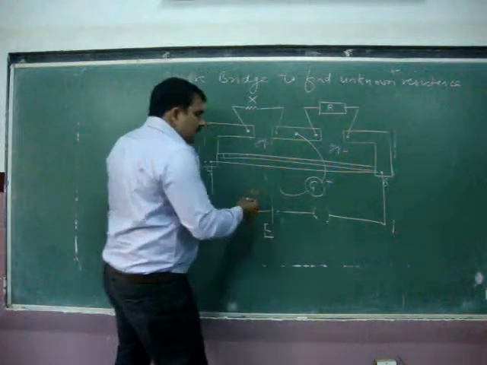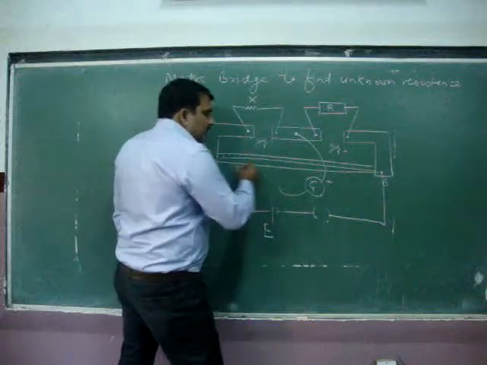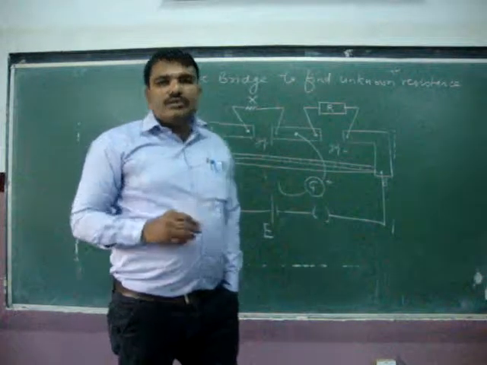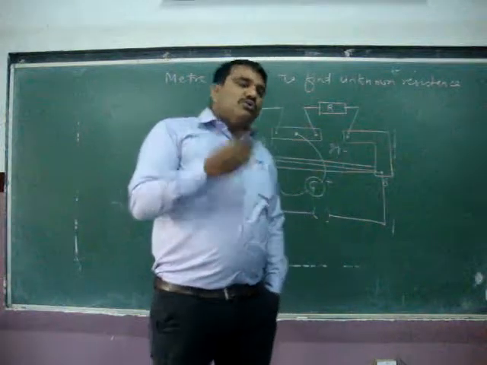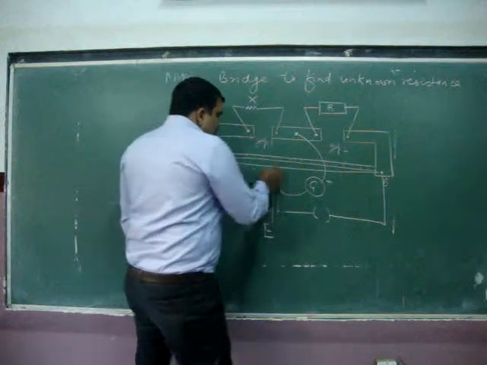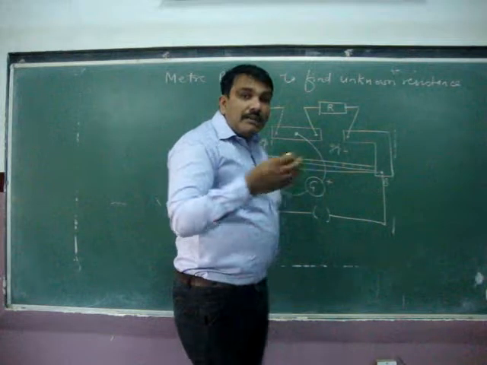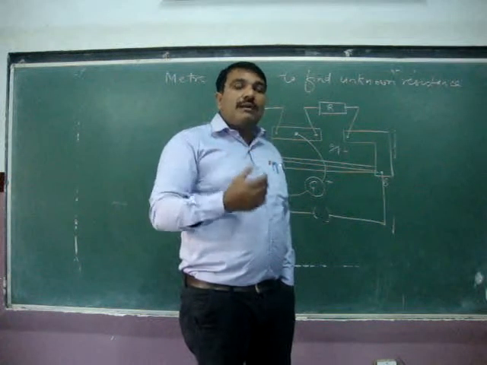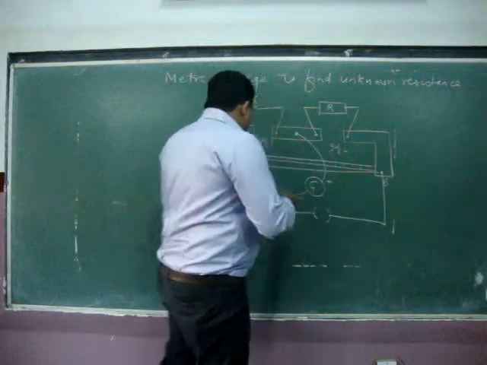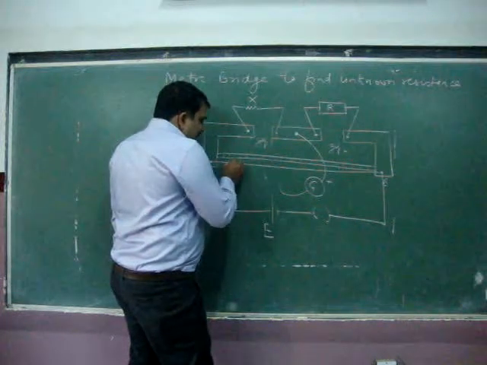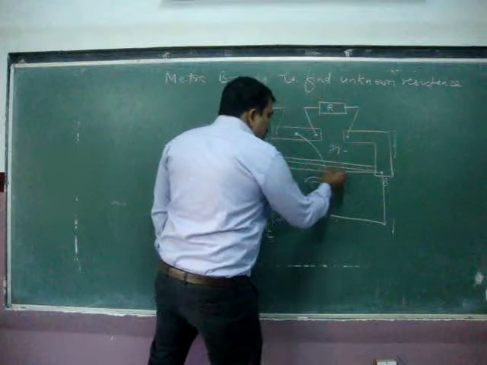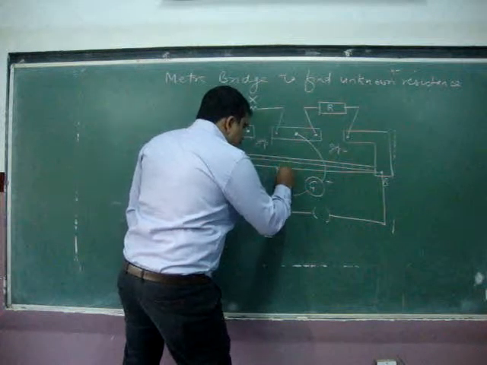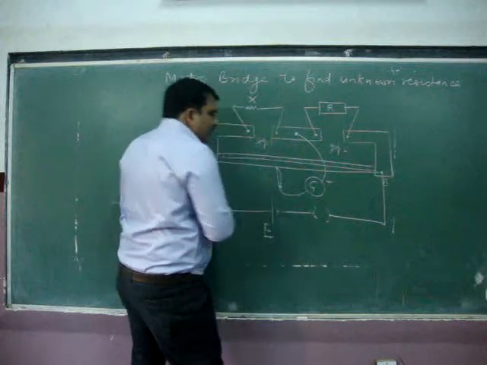As you know, in the experiment, we have to slide the jockey on the meter bridge wire. But I suggest that you please do not slide the jockey on the wire, because due to that sliding, the thickness of the wire may change with the passage of time. As you repeat the experiments, the wire will become of non-uniform thickness. So please just put the jockey like this. By touching the wire, you just find the null point. So this is the jockey. You can touch here to find the null point.